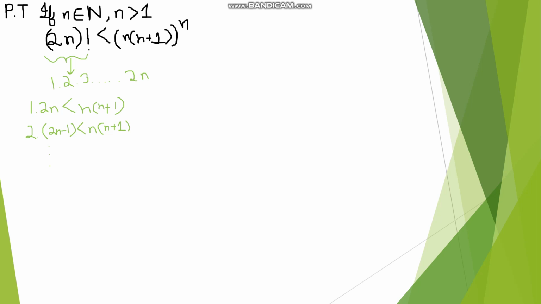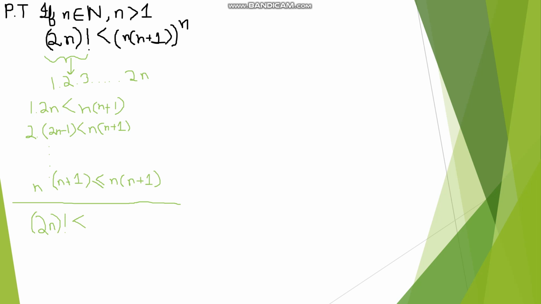This statement will go on up to n into n plus 1. Sometimes this is equal to, but we can write it as less than or equal to. Anyways, it does not matter. Anything equal to can be represented as less than or equal to. This is the statement. Now multiplying all the inequalities, when we multiply the LHS, we simply get a very nice term: 1, 2, 3, 4 up to n. Then again starting from n we get n plus 1, n plus 2, n plus 3 up to 2n. So what is this? This is 2n factorial. And what is this part here? The RHS.